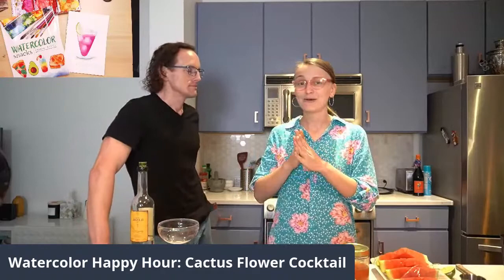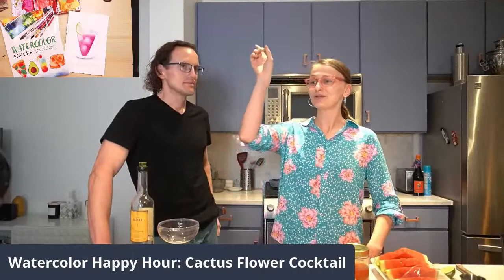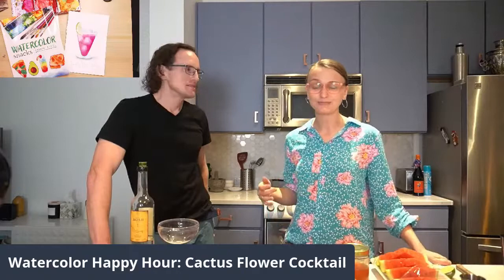I'm really excited about this one. This cocktail is called a Cactus Flower cocktail. You can see a picture of it right here — which I'm like pointing to Dan's head, but it's over here. I've never tried to eat a cactus before, and this is surprisingly with such a delicious result.